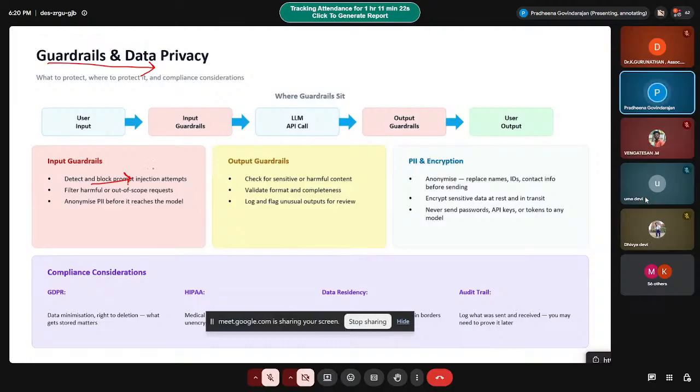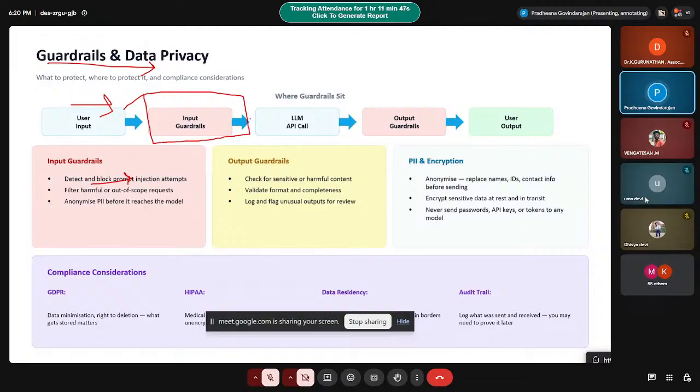Someone can ask some questions that the LLM is supposed not to answer, but it will again come with the answer. So this scenario needs to be avoided, and for that you have to follow this step. You have to give an input, so we are just passing an input. Before passing it on to the LLM, there is something that you have to keep as input guardrails.